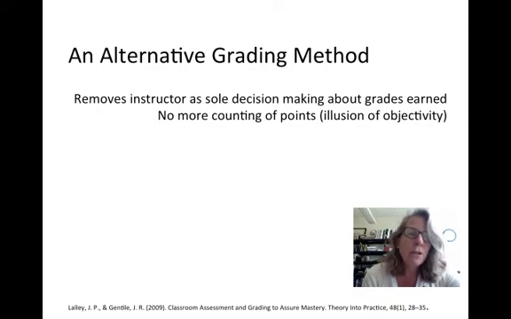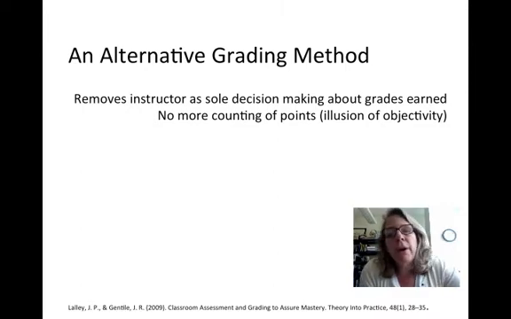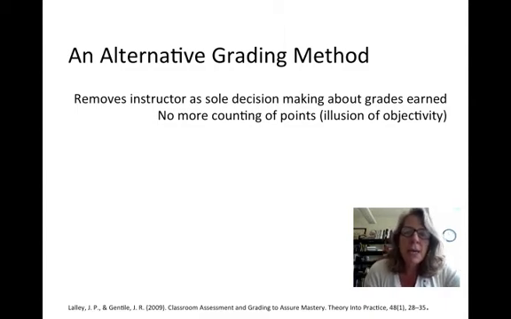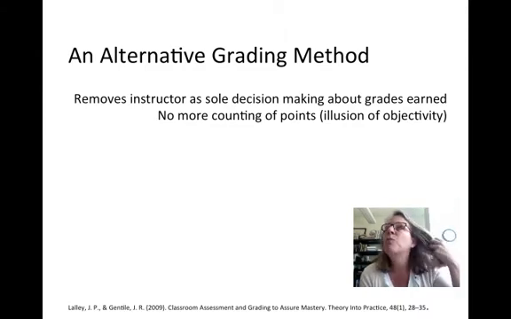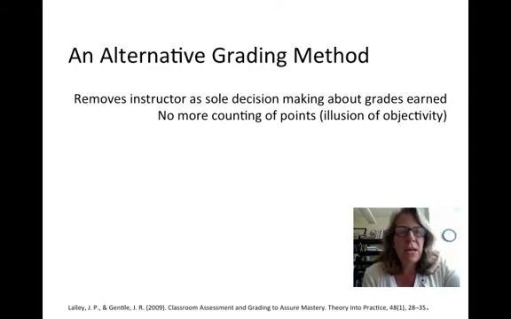This alternative grading method really removes the instructor as the sole decision maker about grades earned, and it gives a lot of control to the students. And there's no more counting of points, which is super prevalent, at least in higher ed. I believe this is an illusion of objectivity, this idea that we give points for things and then we can assign numbers to it. It removes that. Well, there's a little bit of it, but it removes it mostly.